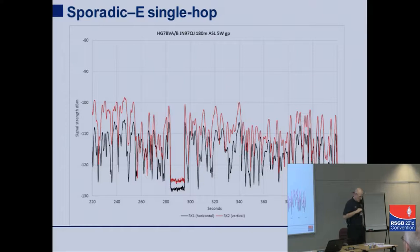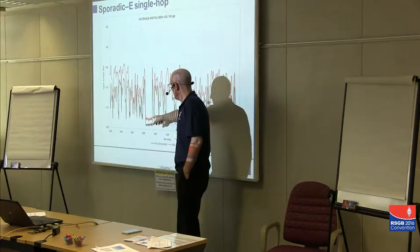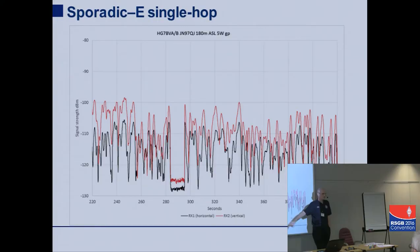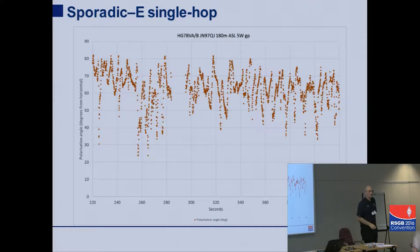Vertical antenna. That bit there, I think I just flipped the frequency if I remember rightly. But anyway, that was just to see what the noise level was. So noise level is down there. As I say, it's a vertically polarized antenna on the beacon. Not surprisingly, the red trace is stronger than the black trace. And that is the polarization pattern that corresponds to it.